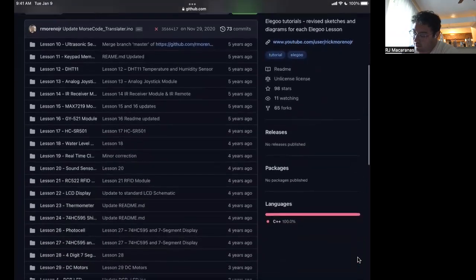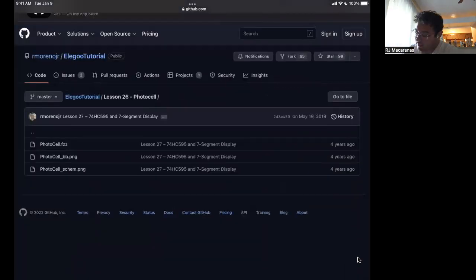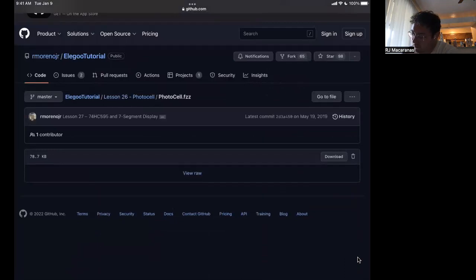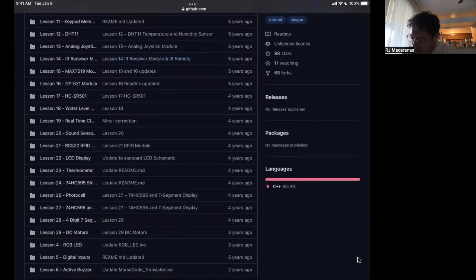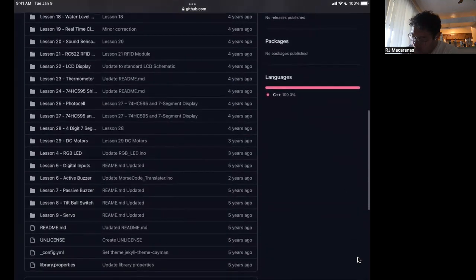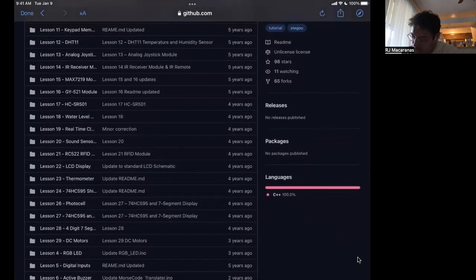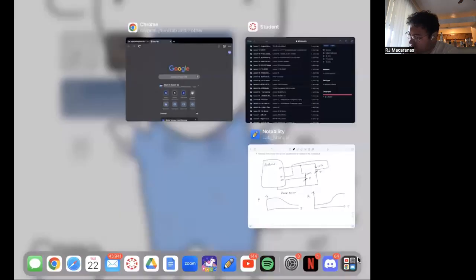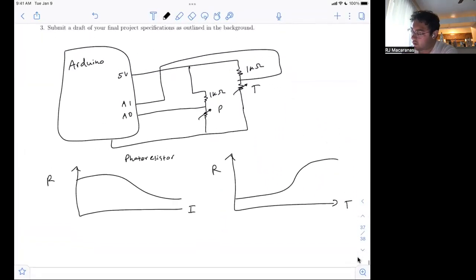And then if we go down here, for the photocell, there is maybe not an example. Anyways, the photocell works the same way, but I guess we'll have to derive how to go about calculating the resistance there.